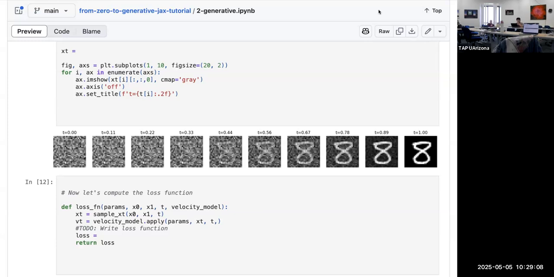So this is the loss function. Oh, I thought at training time you actually would know your X1. Well, you know it so that you know xt. Yeah, the loss function does know it. The velocity model doesn't. The loss function knows x1, it's a function of x1. Okay, so the loss is a function of x0 and x1. It's not a function of t because you're averaging. But the velocity field doesn't know about x1.